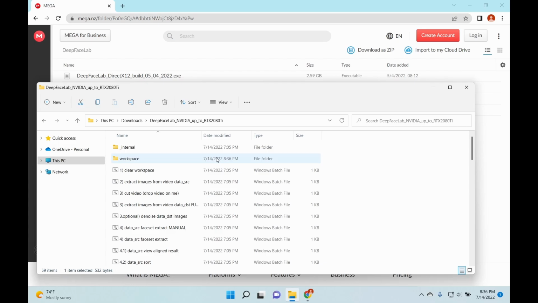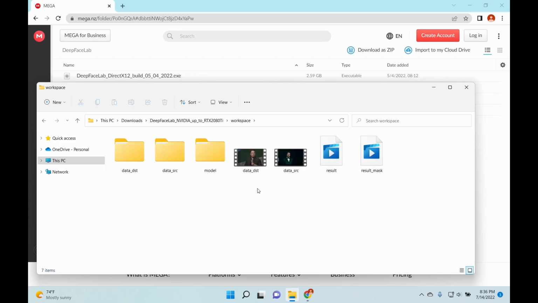So let's take a look at our workspace. We're going to see result.mp4 as well as the file with the mask in case we want that. I've never really touched that, but we have our result. Here it is. This is a quick 30-minute deepfake. Now imagine what this would look like if I used the better model and let this run for days or nights. This would look really, really good.